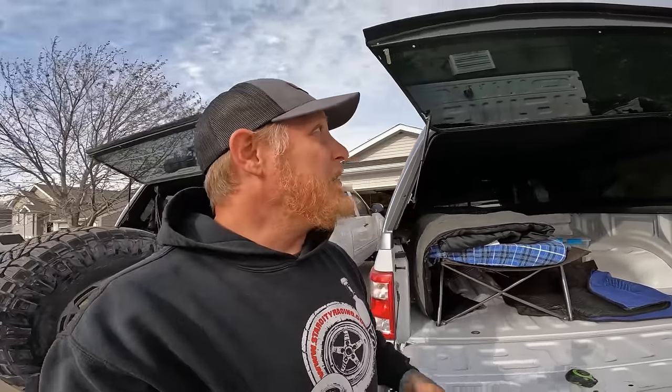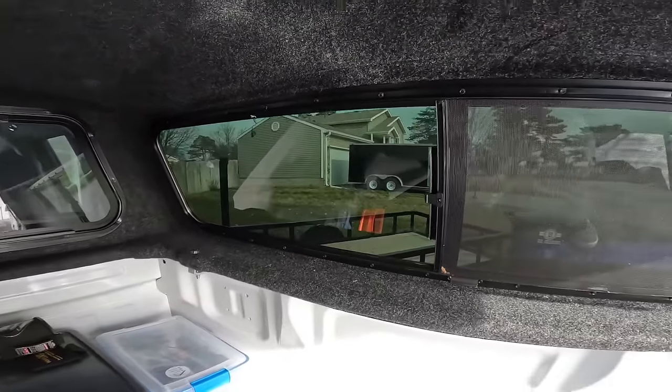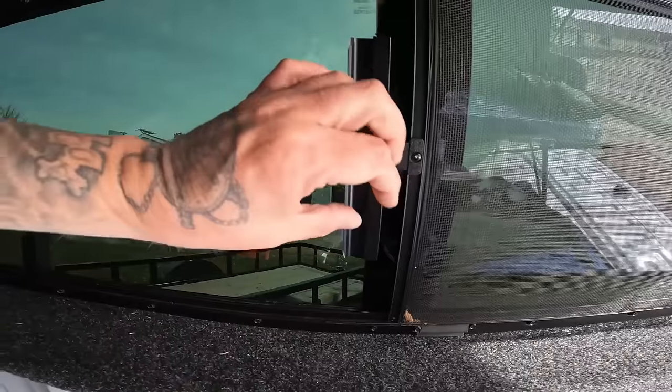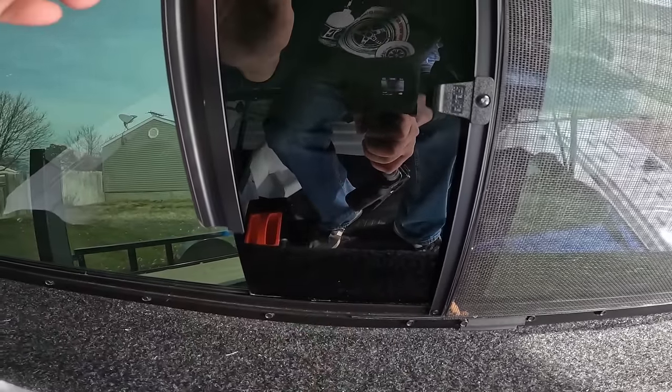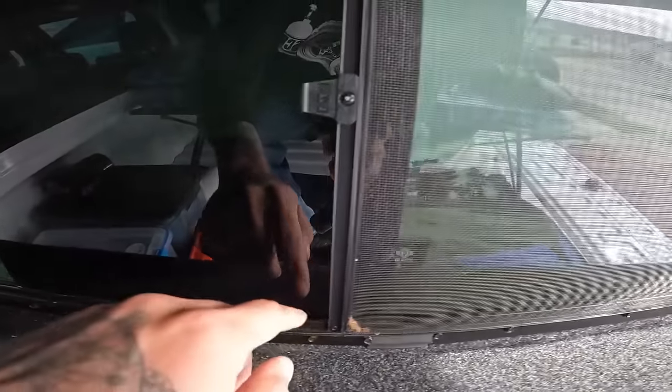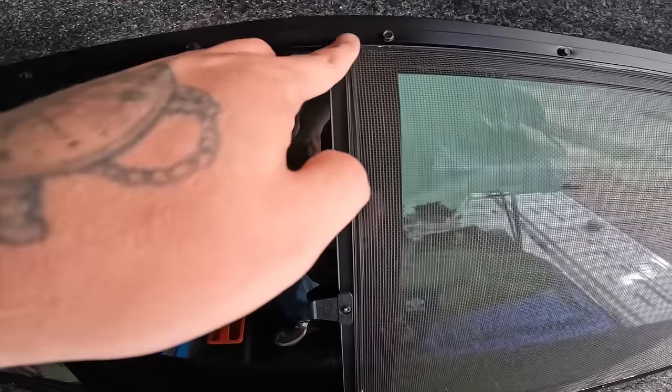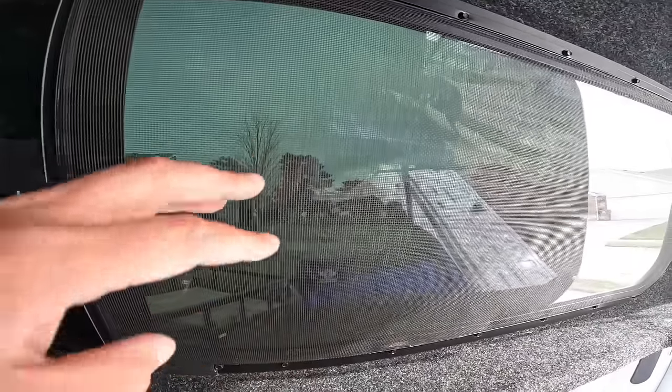So I've never pulled tint off before. I have watched a few YouTube videos, so I am now an expert on the topic, right? But we're just gonna start peeling it off. It might be difficult because once we get inside here, this shouldn't be bad, but these sliding windows, I believe it's also down in the track there, and we've got a screen here. So I don't want to pull the screens, but we can, and we can just reinstall them or cut new ones. I do have screen material in the garage. I just don't want to have to do that.